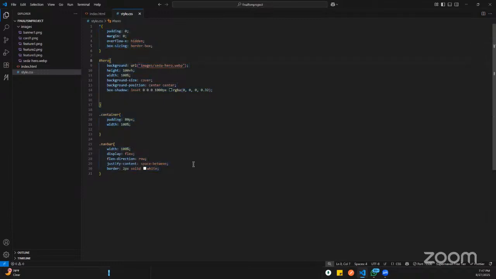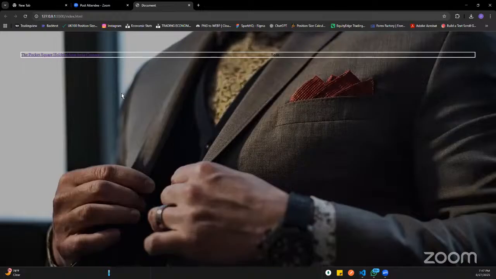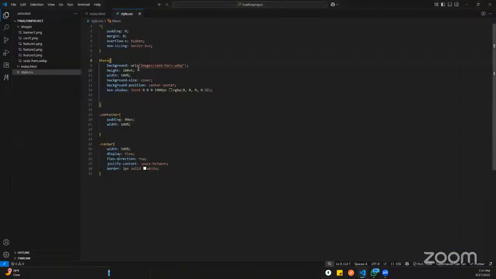Now, border box and content box are two different things. If you add padding to a content box, the padding increases the size of the box. But if you add padding to a border box, it just affects the elements inside of the box.